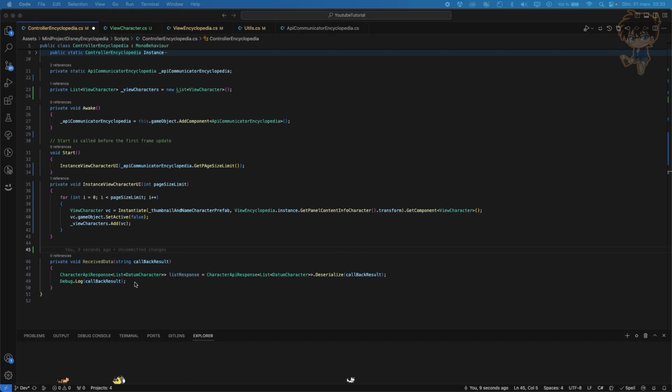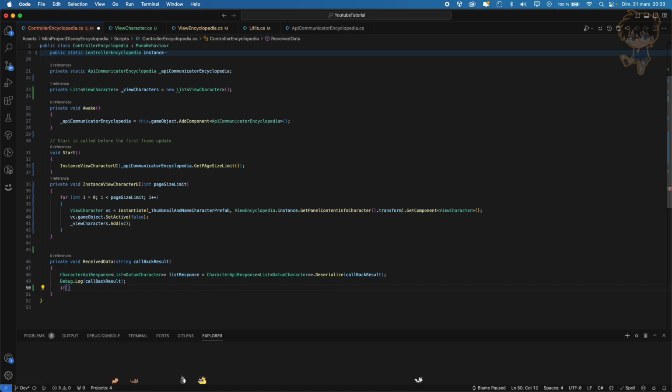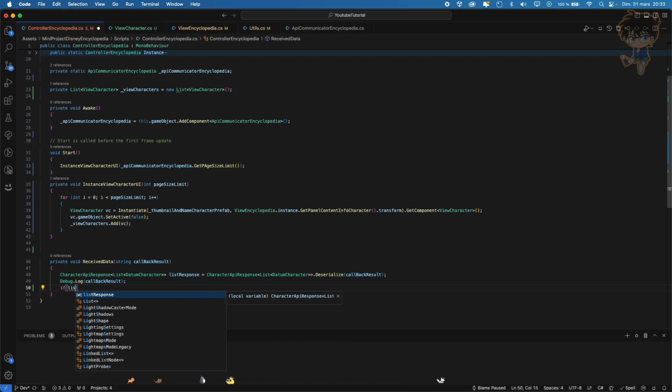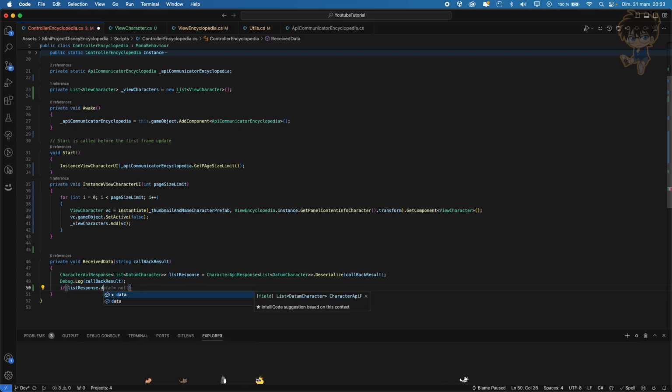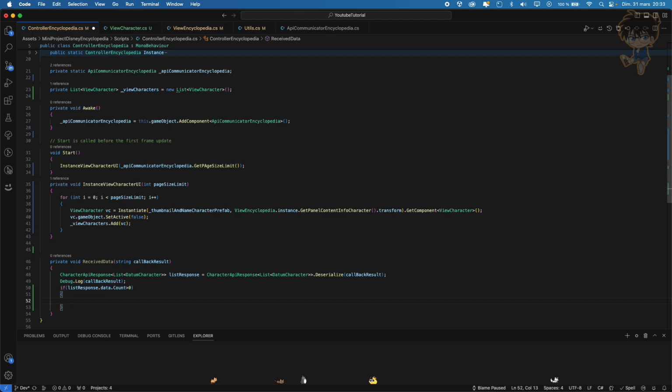So we start basically with a list. So let me just create an if statement. If list response dot data dot count is greater than 0, we want to handle all the lists. So basically I want to do current, oh yeah, I forgot one more thing.